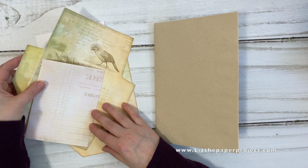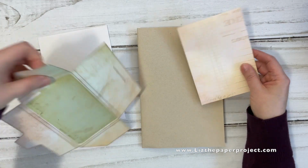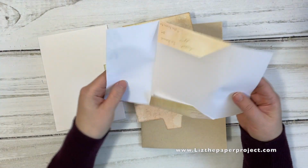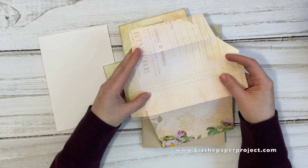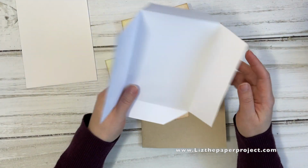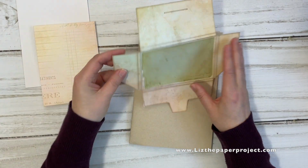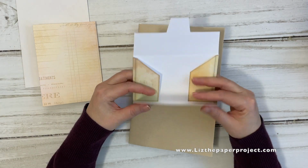The next thing you're going to want is to figure out the envelopes and how many you want. I'll be using 3 for the top. This is the one that I made using the template from the kit and using one of the pages. This is the extra envelope that I had that we will decorate. And now we're just going to start setting up where I think they're going to need to go.